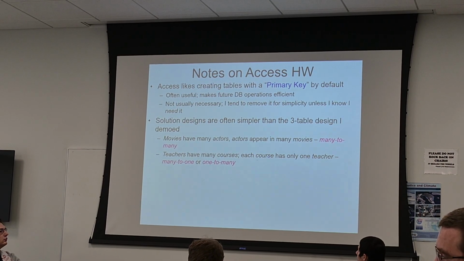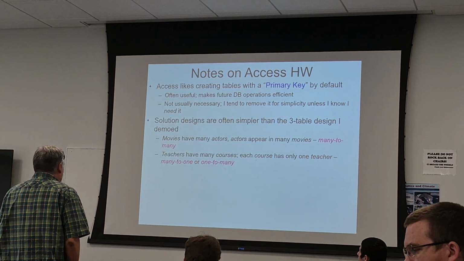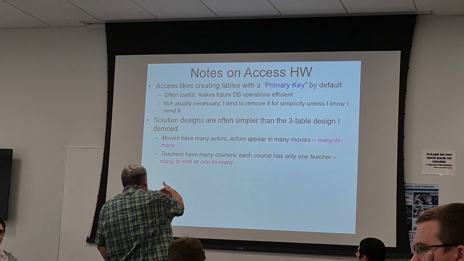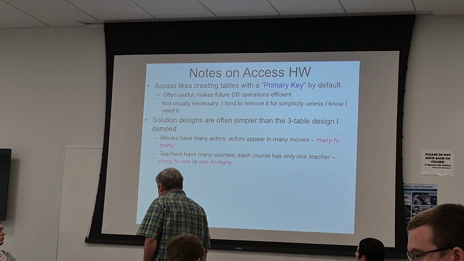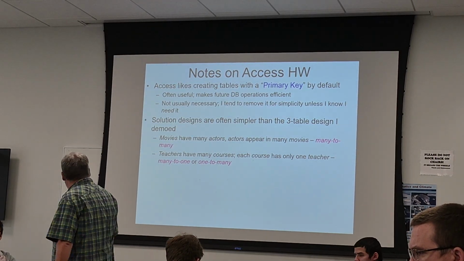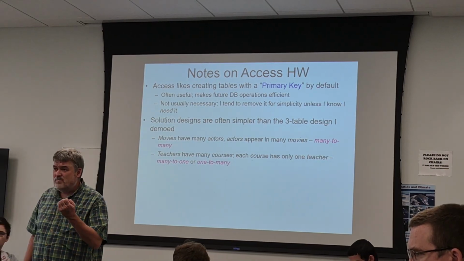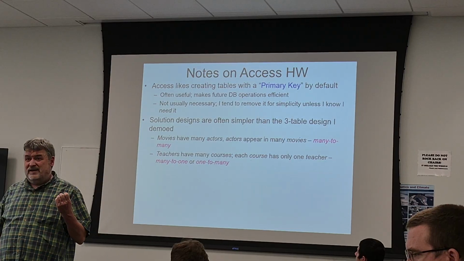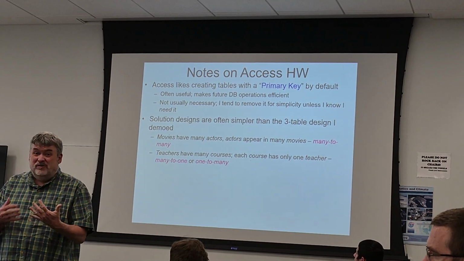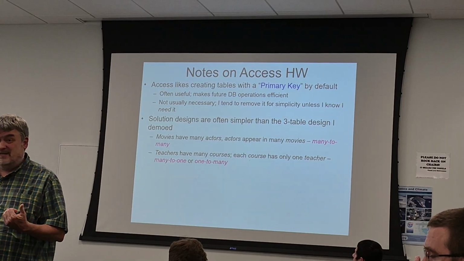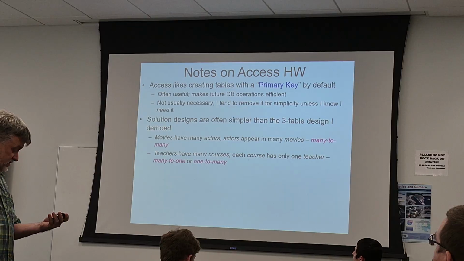We just see many branches coming out of one row, or the opposite: many branches from another table going into one row in the other table. Does that make sense? In that case, do I want to get into the details of this? We don't necessarily need a three-table design.